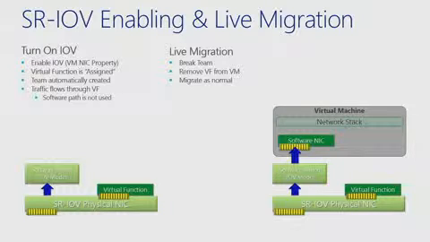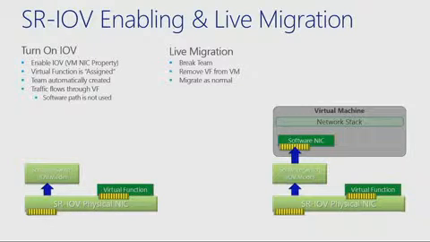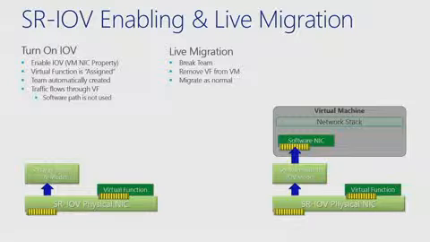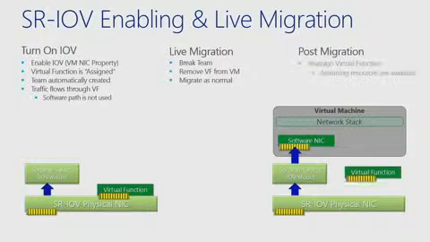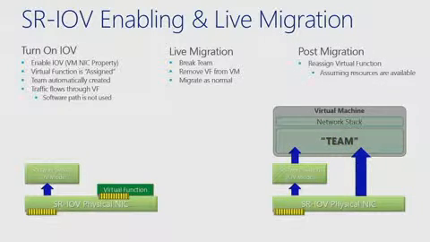And here's where the magic really starts to come in as well. If we've live migrated that VM to a host that doesn't have SR-IOV, the process will finish there. And the network traffic will carry on over the software NIC, the regular synthetic NIC. However, if we do have SR-IOV on the target site, which I imagine if you're clustering and all your hosts are the same in that cluster, you're probably going to have them, but it's not always the case. Then we reapply the virtual function, team them up again, and stuff carries on.